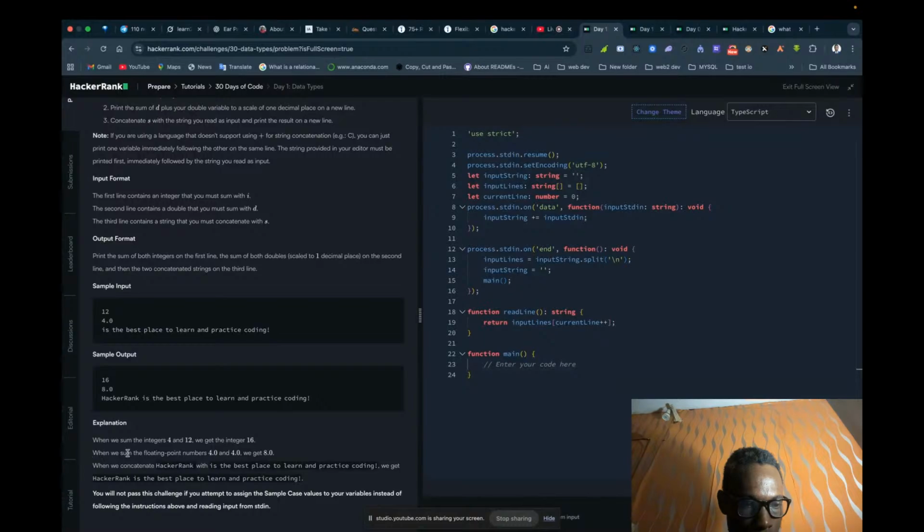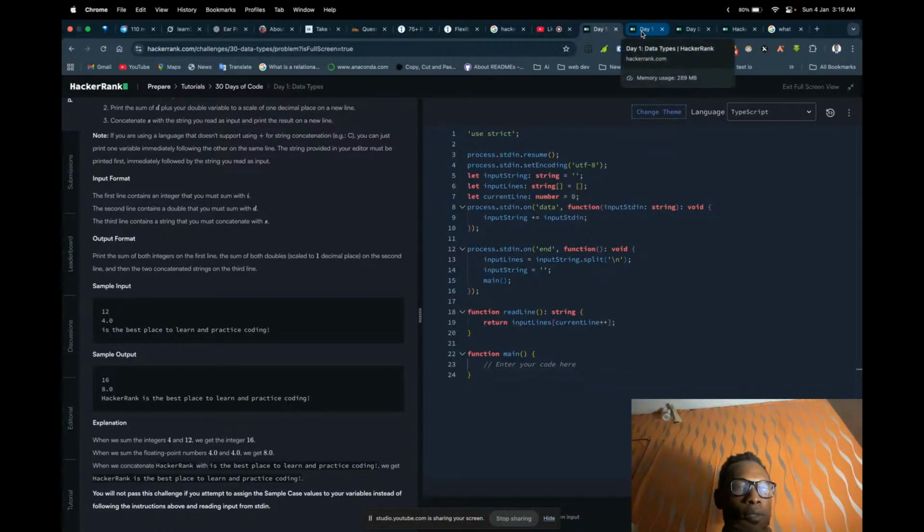So when we sum the integers 4 and 12, we get 16. We sum 4.0 and 4.0, we get 8.0. When we concatenate this with this, we get this. You will not pass the challenge if you attempt to assign the sample case value to your variable instead of following the instructions and reading input from the standard input.